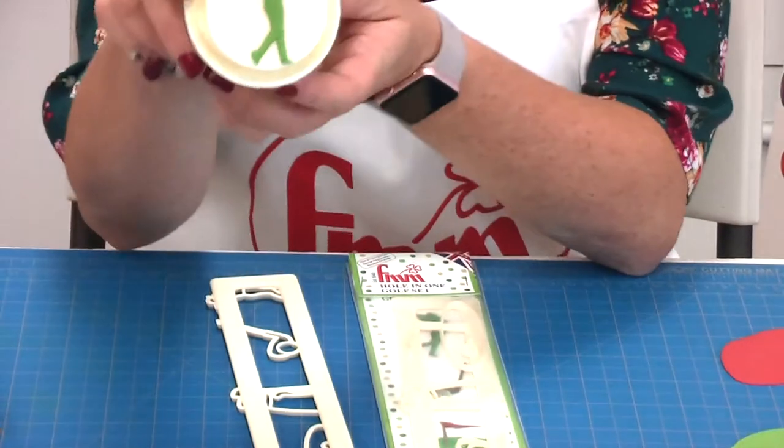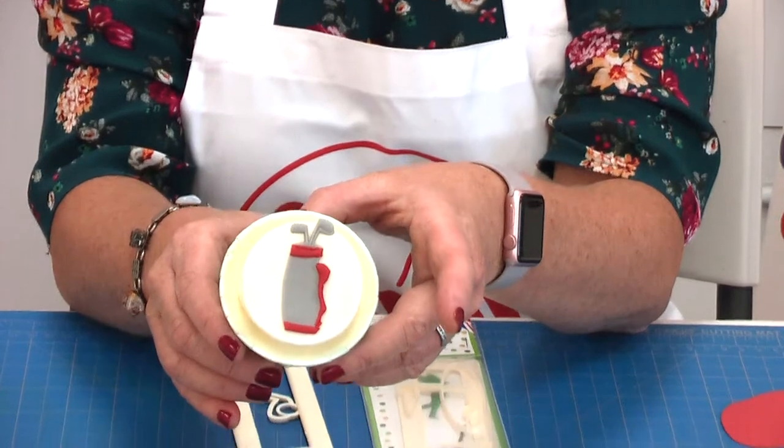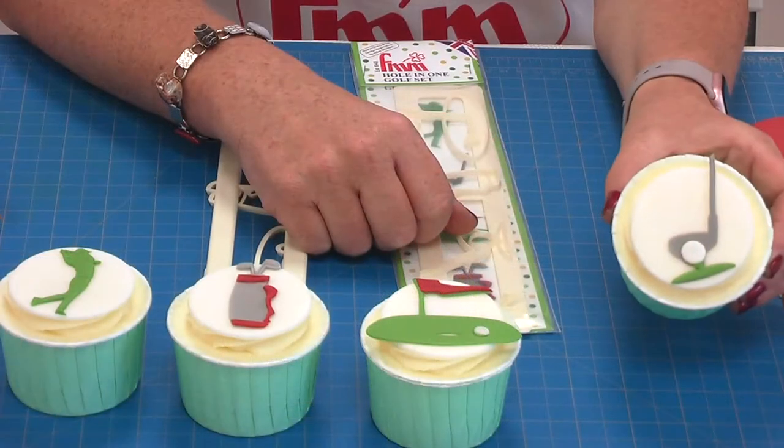So we have a man taking a shot, his golf bags, hole-in-one, putting green, and the golf club and ball.